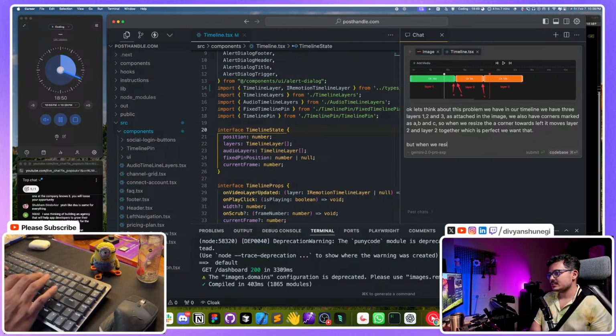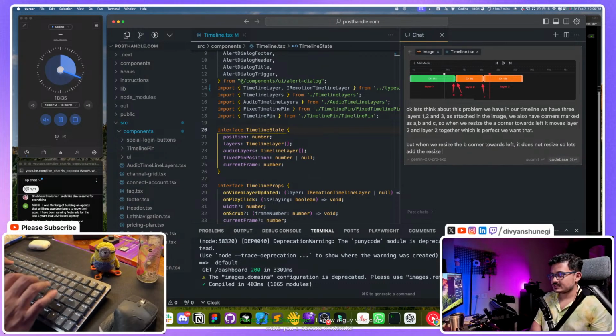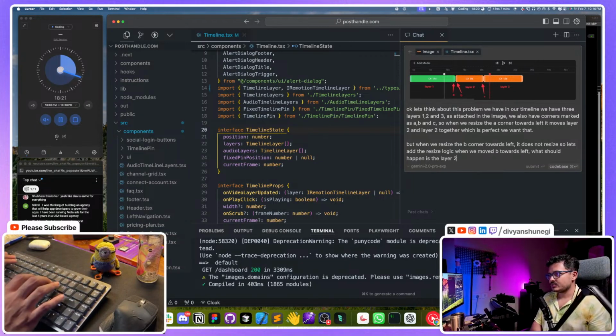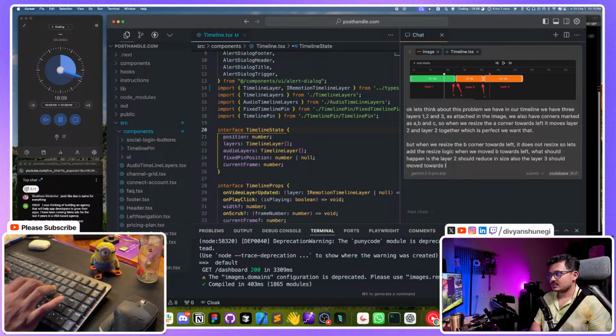But when we resize the B corner towards left, it does not resize. So let's add the resize logic when we move B towards left. What should happen is the layer 2 should reduce in size. Also, the layer 3 should move towards layer 2.